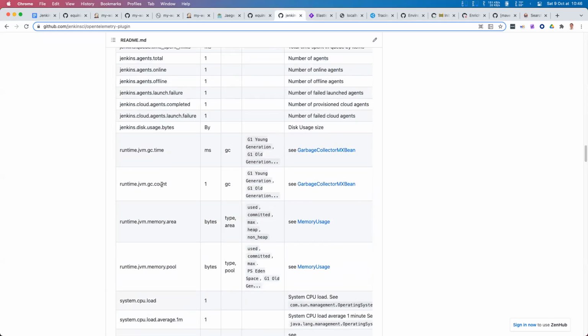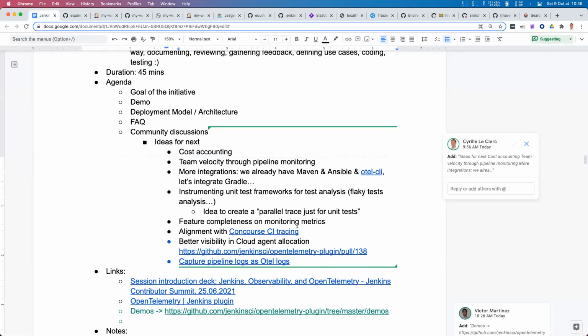And the benefit is that whatever observability backend you integrate with, they will be aware of this metric name and its meaning, and so they will be able to provide the best visualization for it. So we could work at reaching feature completeness on monitoring metrics.